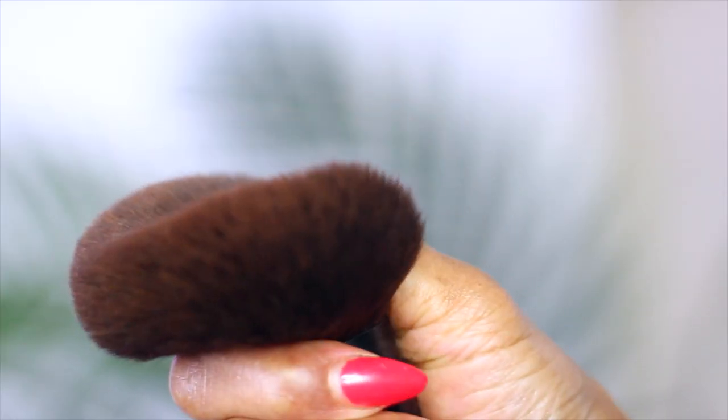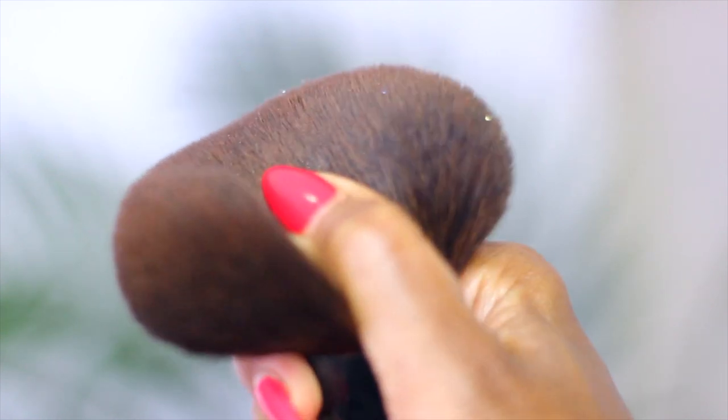Yes, we do. Another hack that I love to do is, again, the minimalist. You don't want a bunch of stuff, so you don't have many brushes, right? You need a fan brush, but you don't have a fan brush. You have a really big powder brush. Well, you can just pinch it like this, a fan brush with this hack.